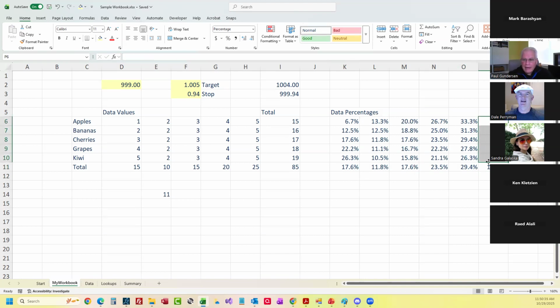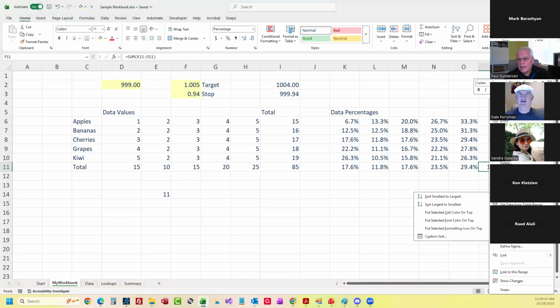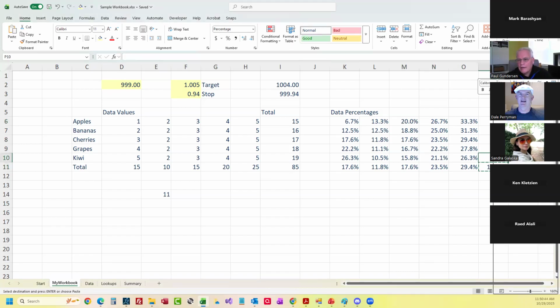They'll have this total and want to copy it up, so maybe they'll right click and go copy and then paste and not know which one to use, or they'll do something off the menu, click copy and click paste. Okay, maybe, but that's kind of slow.